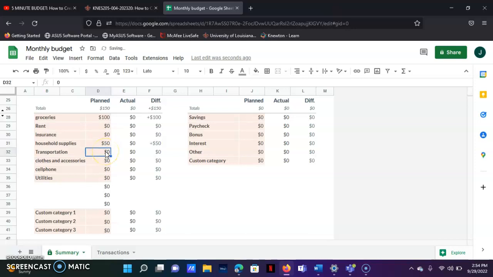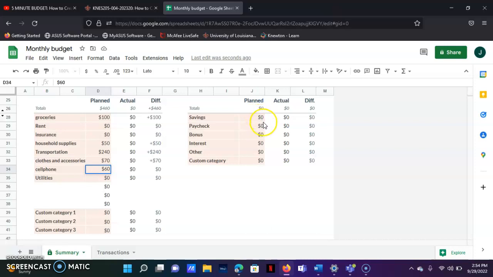For transportation, I usually spend like $60 a week, and there's 4 weeks in a month, so that'll be $240 total. Clothes and accessories, I'd probably spend maybe $70. Cell phone, $60. And I don't pay any utilities.